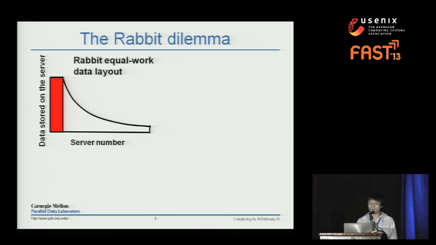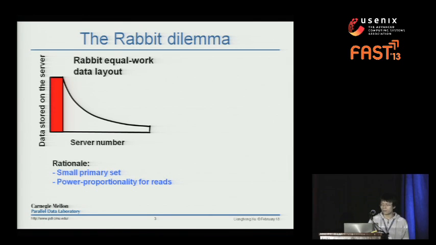In Rabbit, the idea to preserve data availability when shrinking system size is to use a primary set to store the first replica of all data. Essentially, when you write every data block, the first replica always goes to a small number of servers, which we call primary servers, marked as the red region on the graph. The non-primary replicas, for example the secondary and tertiary replicas, are then written on the non-primary servers.